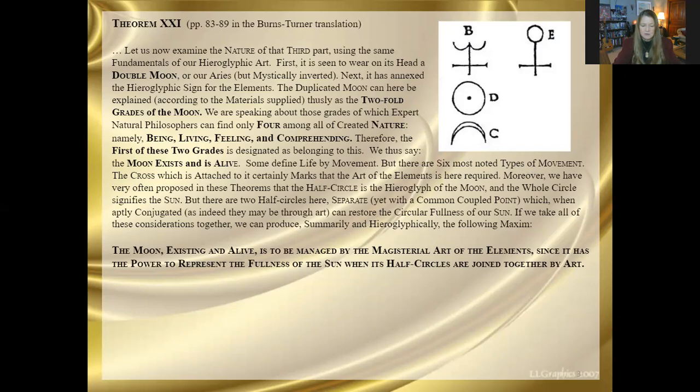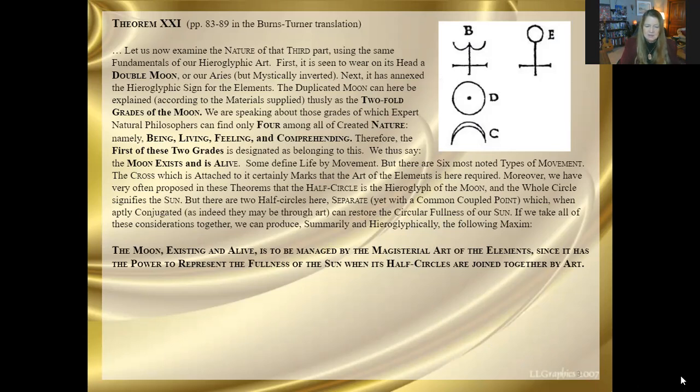We talked about the four worlds in the last video. The world of Asiah, the world of action. It's only associated to the Sephirot Malkuth. Hold that thought. We're going to get back to that. Okay. We thus say the moon exists and is alive, and then we launch into looking at life as movement, the six directions. In the last video, I referred you to that wonderful essay by Dr. Jeffrey Kupperman looking at the sacred geometry of creation in the Sefer Yetzirah. We've talked about the same thing in the Timaeus.